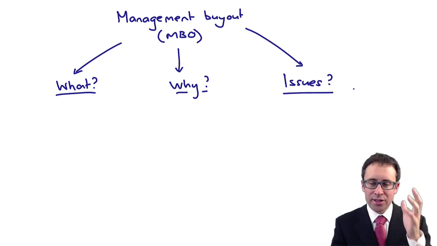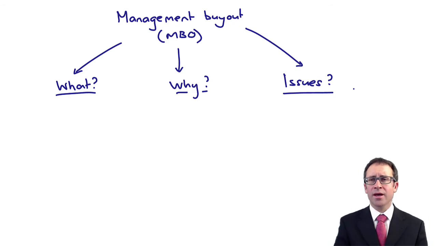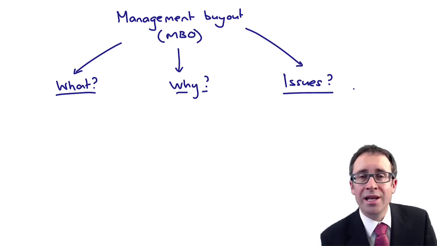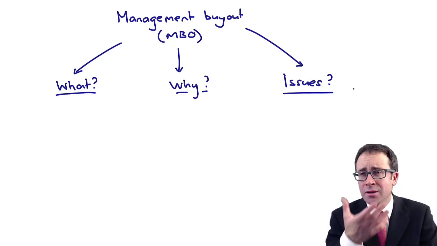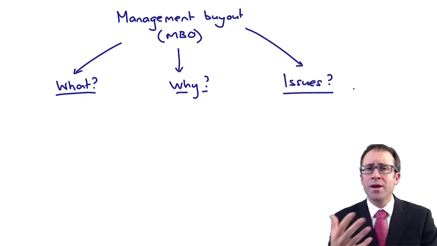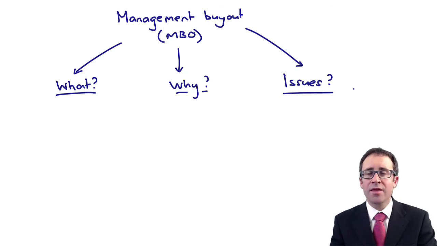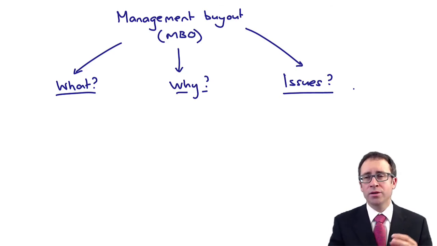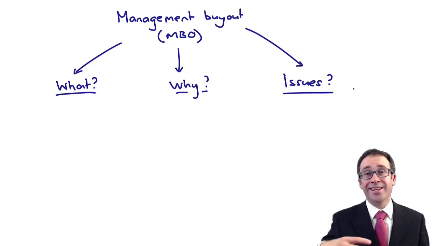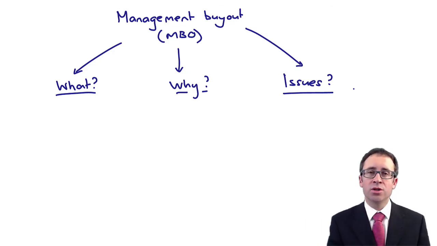The only little bit left within the chapter is mentioning about going private. That's a situation where you have a listed business, maybe a relatively small listed business, and the costs and processes of ensuring that you meet the regulations of the stock market you are listed under becomes too cumbersome. Therefore you decide to delist. That will save you costs in the future in terms of applying those rules. It should make it more difficult to be taken over because you are not publicly traded. Because you have a smaller number of shareholders—you will have got rid of any institutional shareholders—you are not answering to those institutional shareholders, removing that old agency problem.